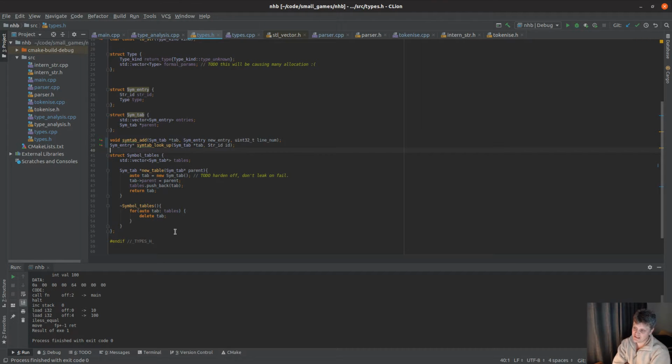I believe the D compiler, not the one using LLVM, but the original one, was optimized so that it was really fast in generating a debug build.